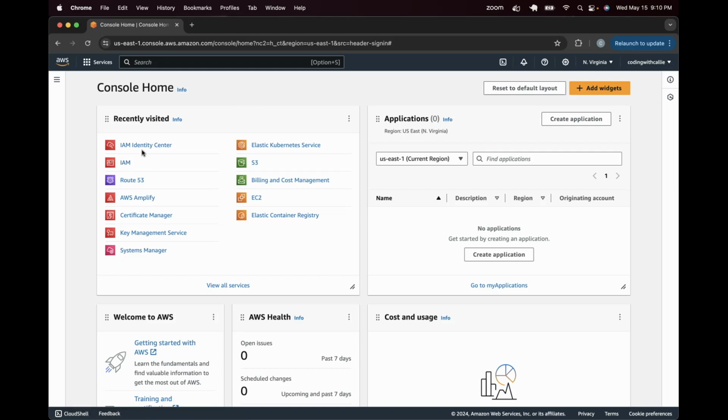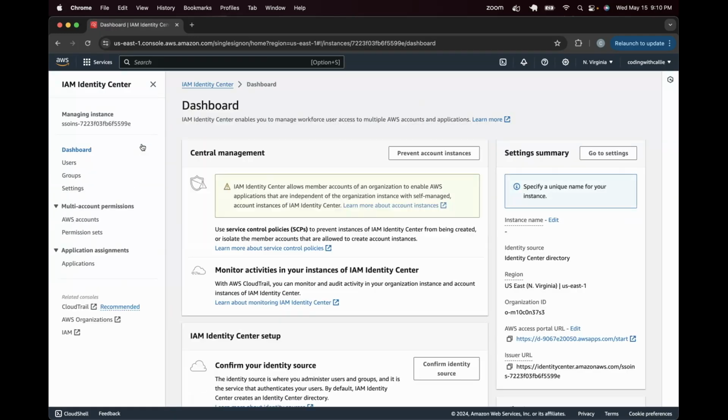Just select the recommended settings, and I will try not to play around with my account without being on video in the future so you don't have anything to set up without watching me. So we're going to go to the IAM Identity Center. All right, mine's enabled, so it already went there. If it didn't, it would say something like enable, and then it would have a recommended setting, and then it would take you here. Okay.